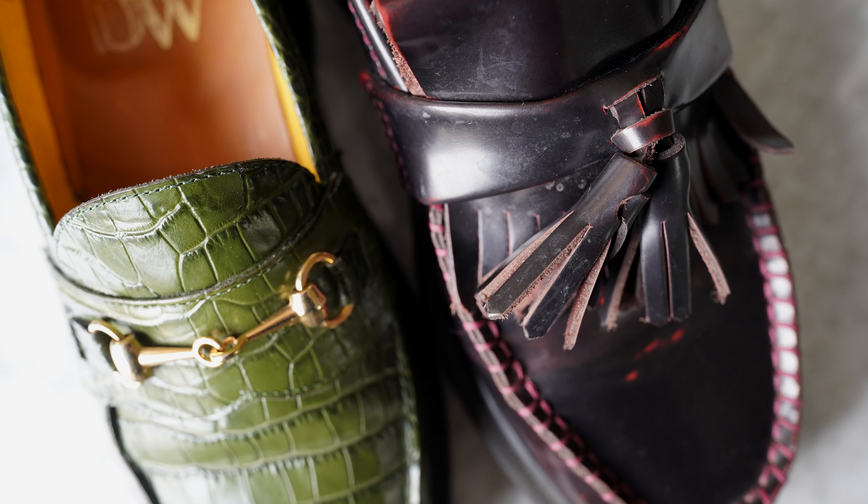Would I buy them again? 100% yes. Value for money, these are amazing loafers. I'm not going to pretend a shell cordovan pair from Crockett & Jones or John Lobb isn't better — because it probably is — but for around $380-$400 these are bulletproof loafers you can wear every single day. They're a great elevated alternative to a Doc Marten — something you can wear to a wedding, a funeral, or to work. I'm definitely going to pick up the brown pair soon. Highly recommend them — amazing value, worth the price, and I'm a customer for life.